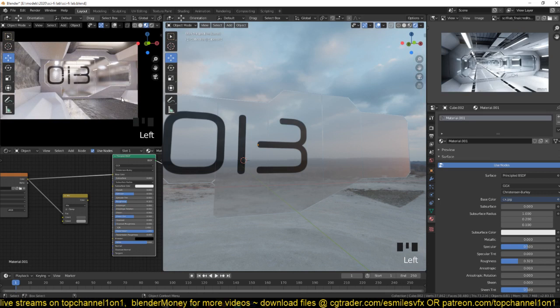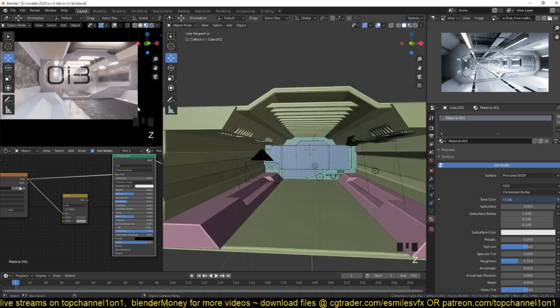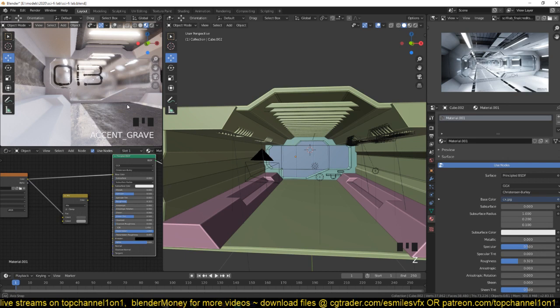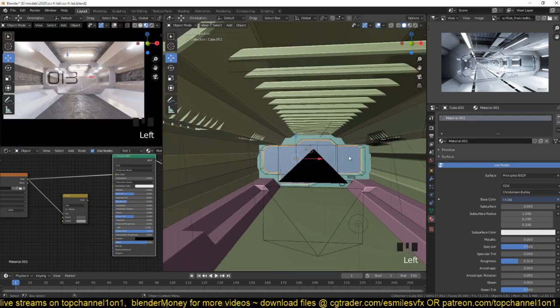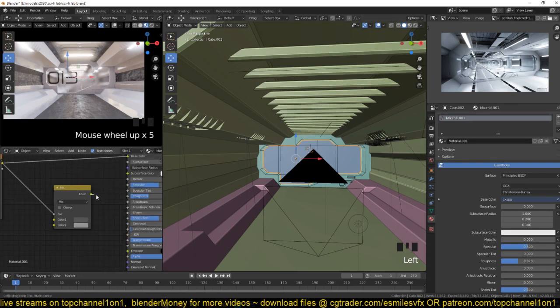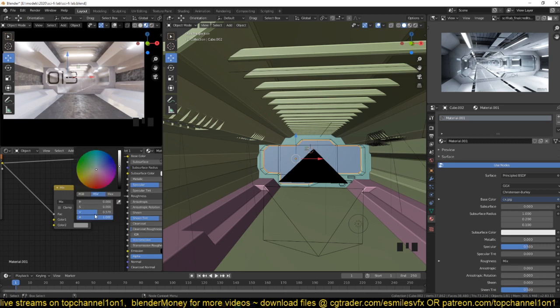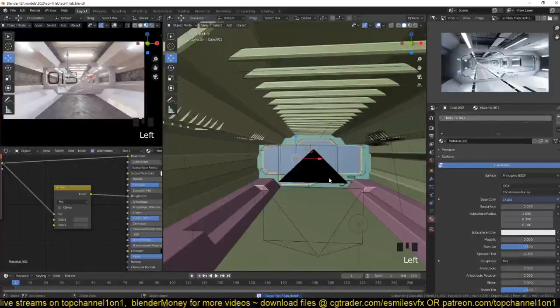It's more abstract, and yeah, let's see, we can also add it in different areas. And I don't want this to be too frosted or too unclear, so let's make it more clear.